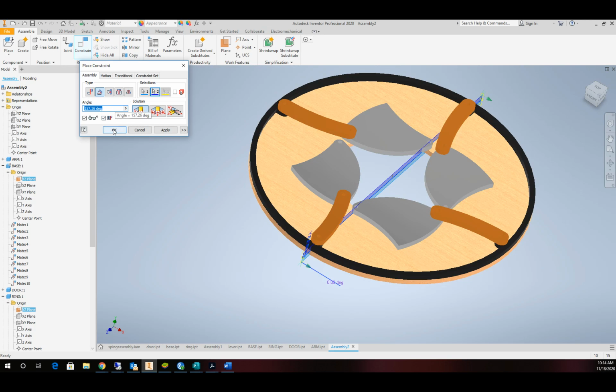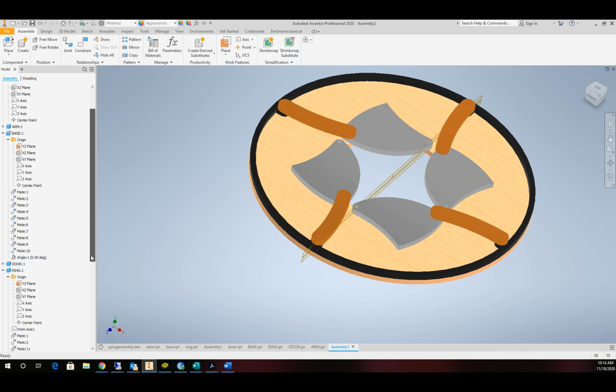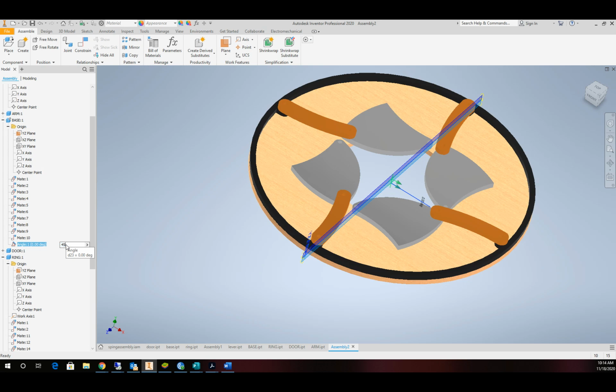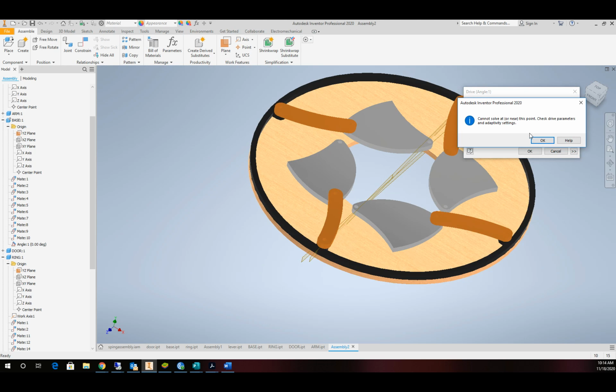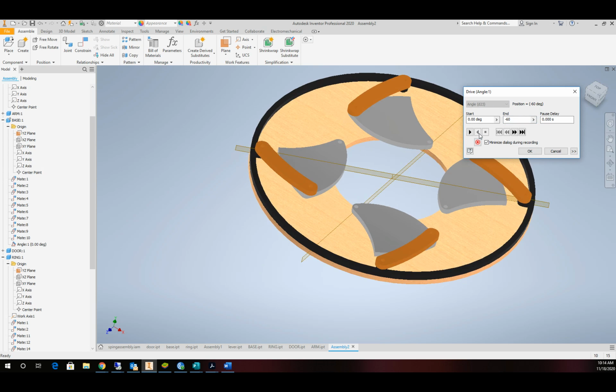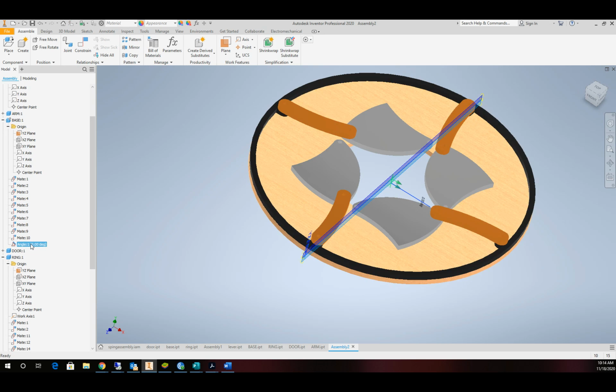Gosh, that's weird. That's okay. Okay. All right, so this one didn't work again. So let's delete it and we'll try it a third time.